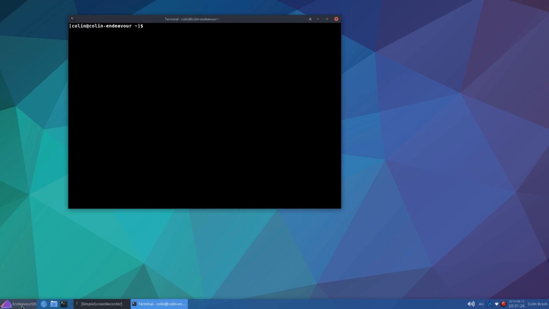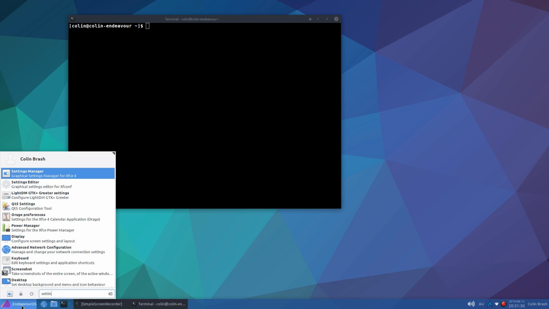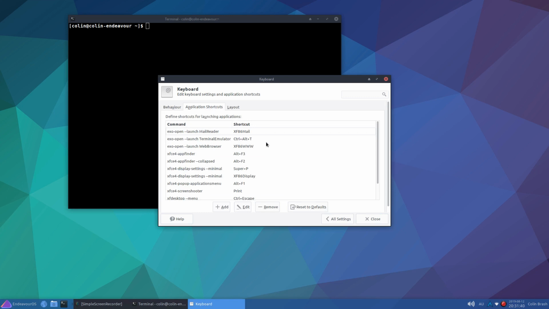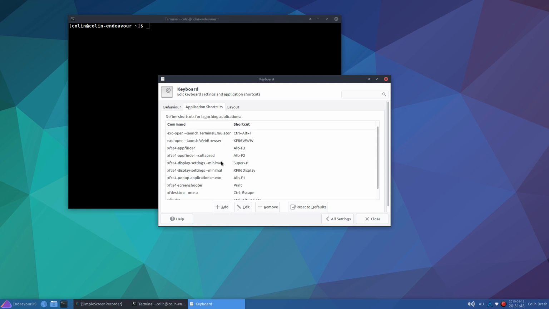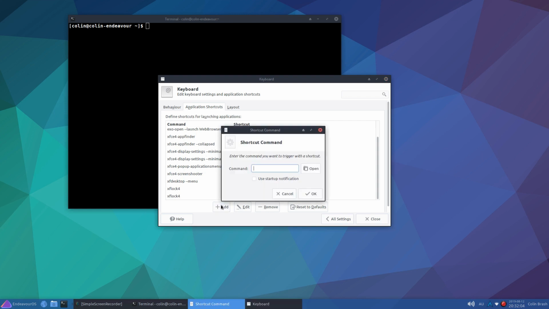And we don't have a shortcut for the menu. We need to go to settings, settings manager, and we need to go to keyboard, application shortcuts. Now from memory, and that's getting dangerous using my memory, I think it's called xfce4-popup-whiskermenu, so we could probably add that in there and give it the super key. So let's add that.